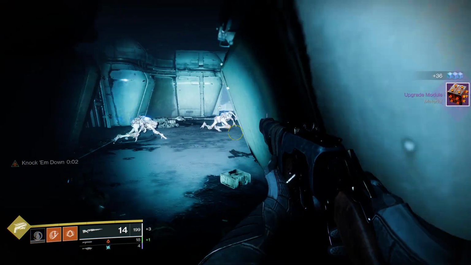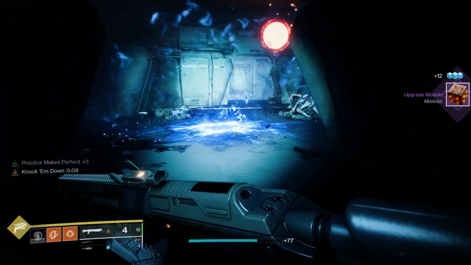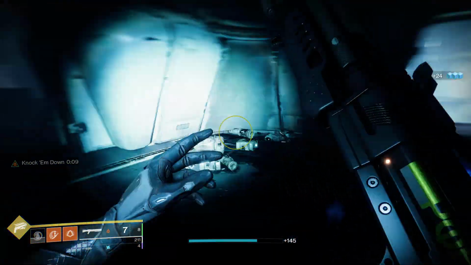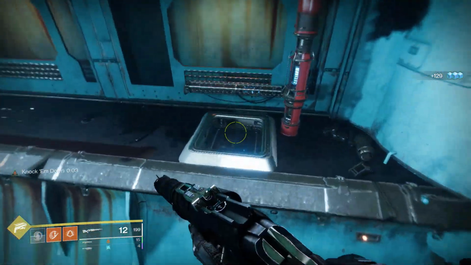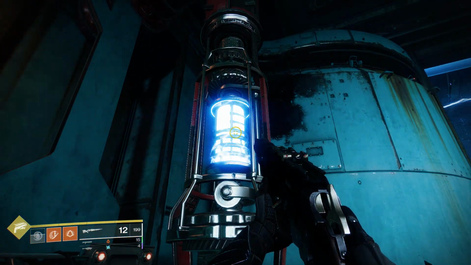You're gonna run into some more Screeps in here. If this mission has taught me anything, it's how to hate them. Climb up this platform and deal with the Screeps that are up there as well. Delete them from the game world and then hightail it across the next chasm. When you land, you're gonna see a fuse. They are everywhere and you can't miss them. All you have to do is just shoot them. So blast it into oblivion and then we'll continue.